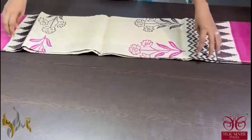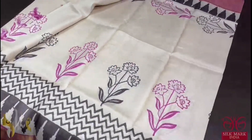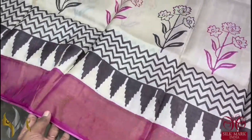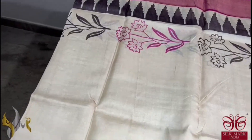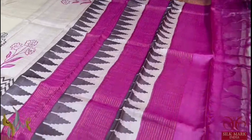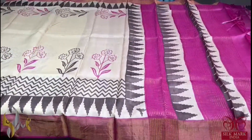Pure Tassa Silk Sari, premium quality, hand block printed with zari borders, done on a premium acid washed boiled tassa fabric. Here we have a cream sari with beautiful brown and pink prints — you can see a zari border in pink and also a temple border in brown. The prints of the sari are in a floral pattern done in two colors; the pallu is also in two colors, block printed, and a plain blouse piece given in pink. A bright pink color, it comes with authentic silk mark.